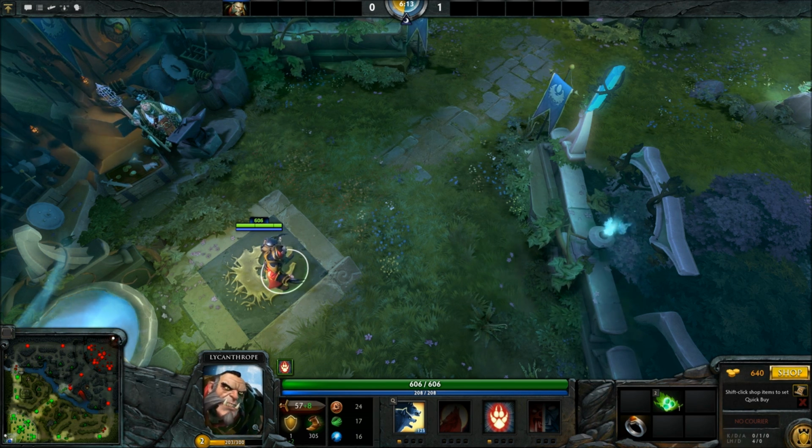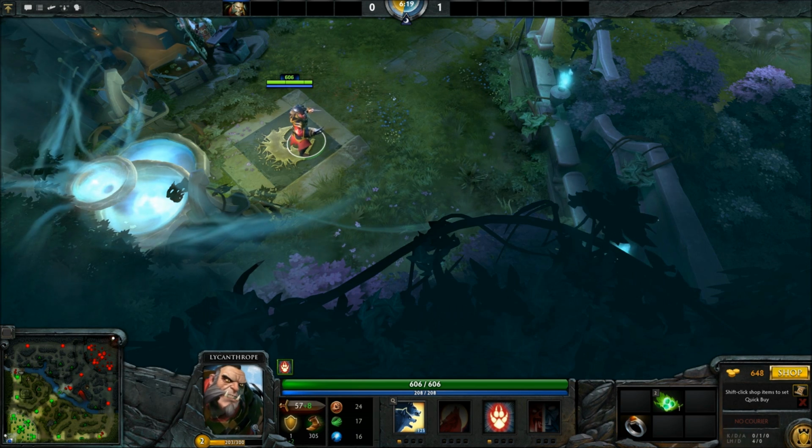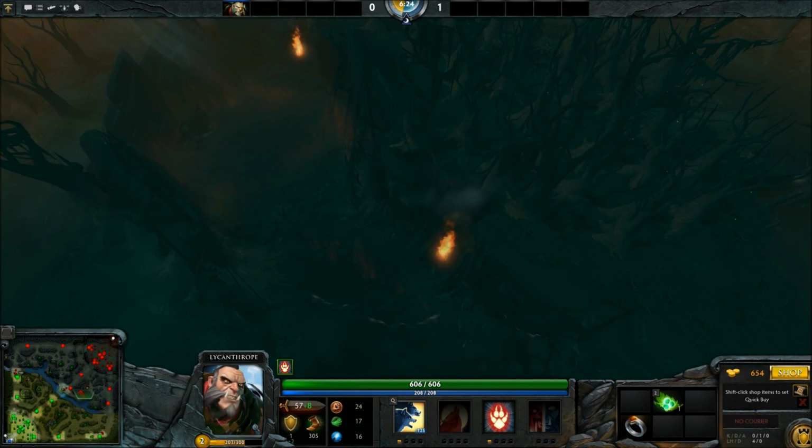All right, if mid's missing and bot's missing and you're going to gank Lycan, that's really not a good idea. But your bottom tower is under attack. The other thing that you have to worry about with Lycan and not Bloodseeker is Lycan can do Roshan once he gets a Vladimir's.